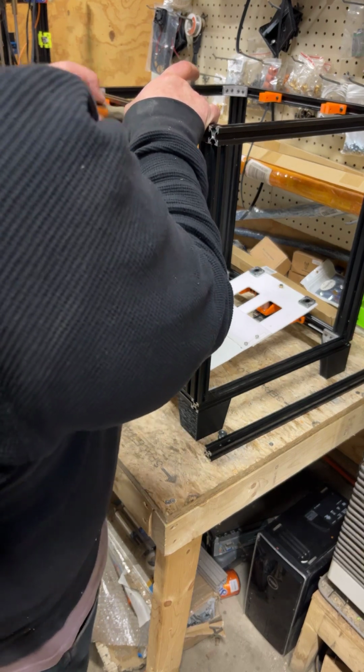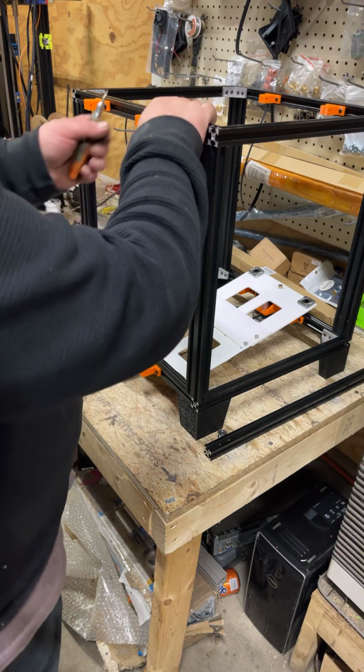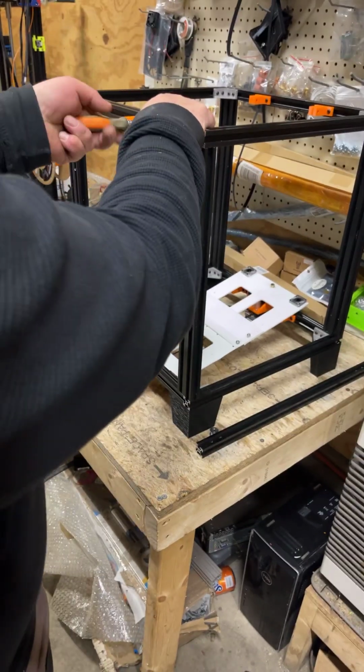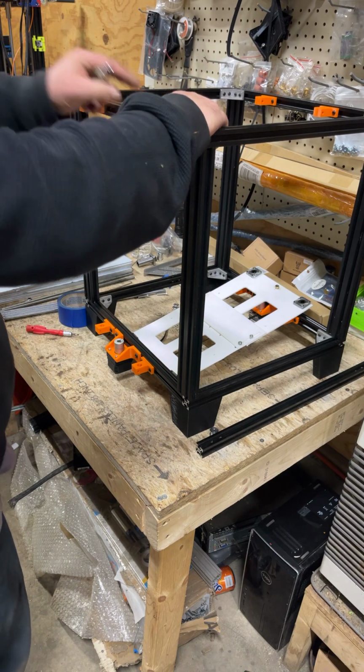On the final design, if you flip them any which way, there's a little nut that goes in. I printed half of them that way on this one because I wanted to test them. Okay, so they can all slide.